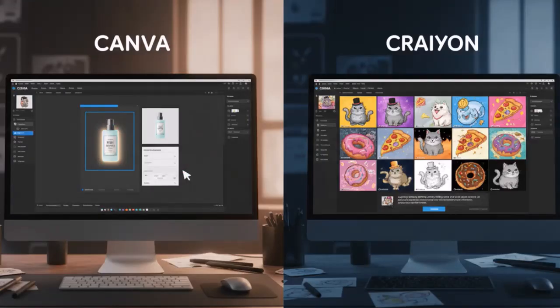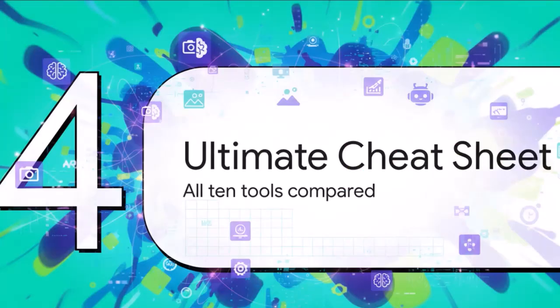And last, a little head-to-head comparison. You've got Canva's Magic Studio on one side, which is perfect for practical work. You're already making a presentation, and you can just drop an AI image right in. Then you have Crayon, which is the ultimate sandbox. It's totally unlimited. You can just sit there all day experimenting and learning how to write better prompts with zero pressure. Phew, okay, that was a lot of information, I know.